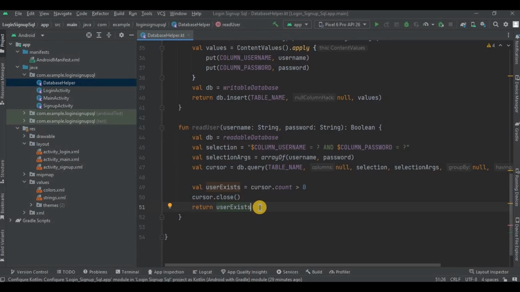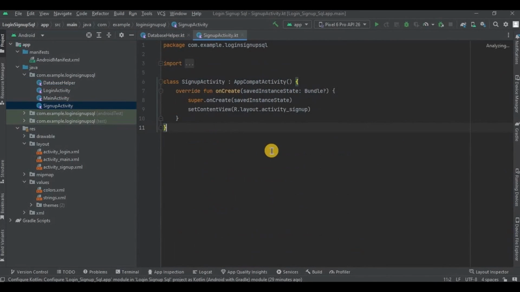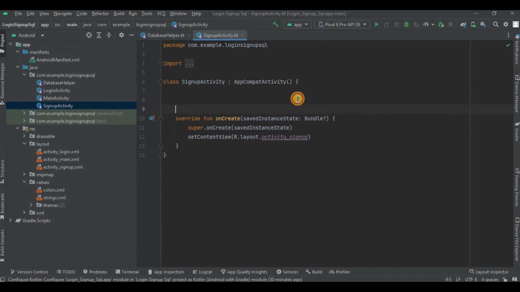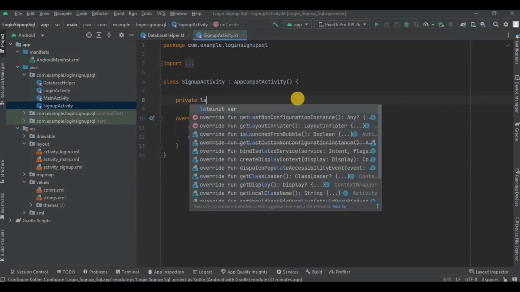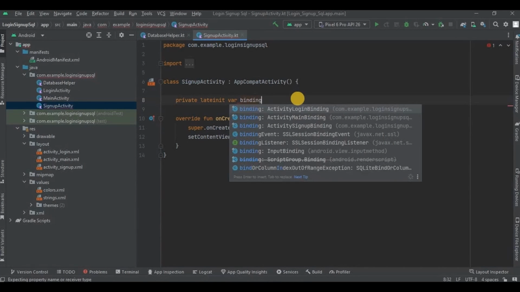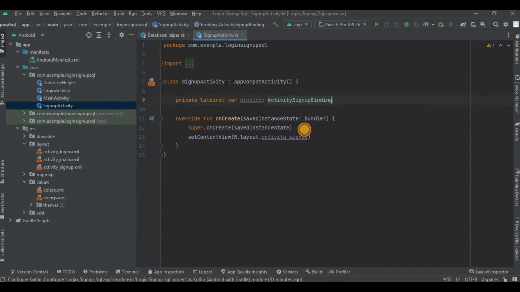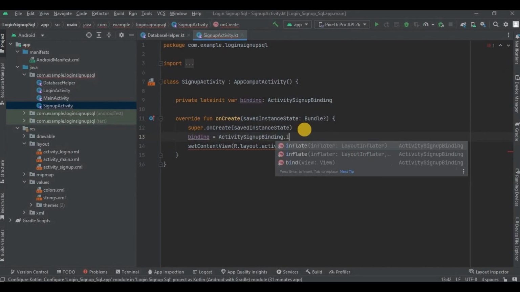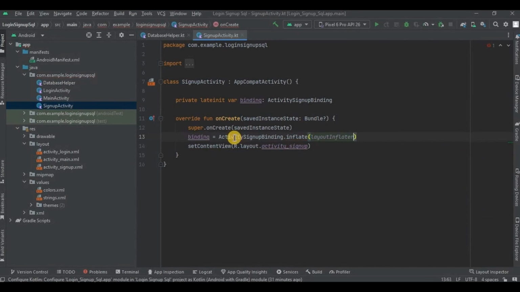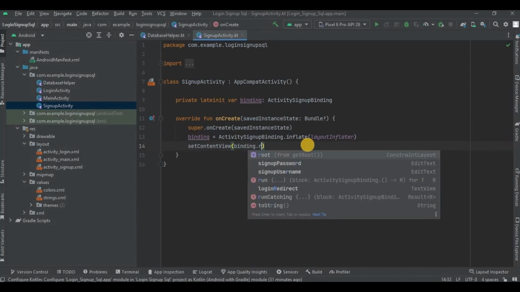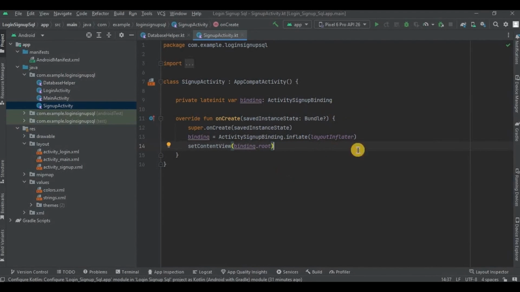Now simply we have to call this function in Signup and Login activity. So go to Signup activity. First, let me quickly set up binding. And done.